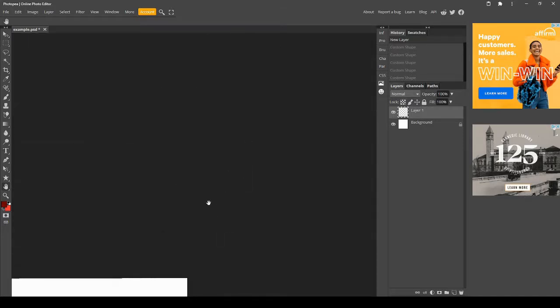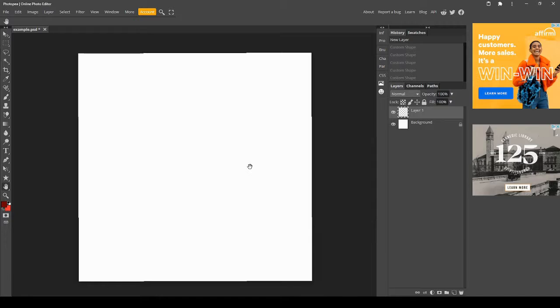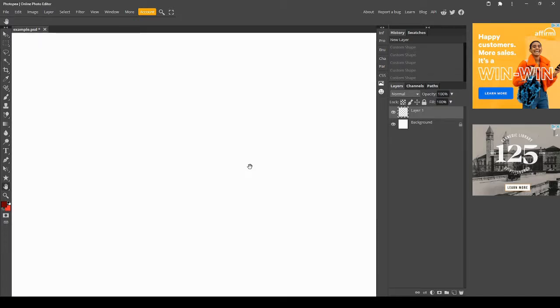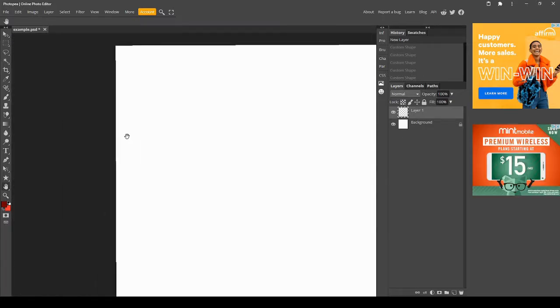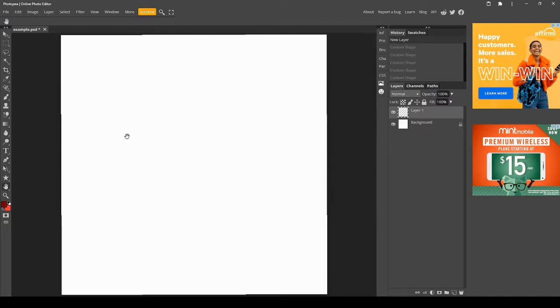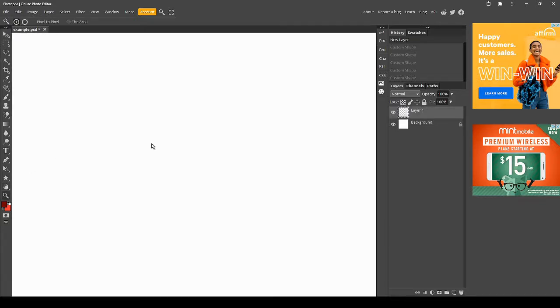If you zoom in with Control plus plus, you can hand it to the other side. Control 0 looks a little weird, but it's the perfect working space, showing how big you can get it to fit. And yes, you can use the zoom tool.